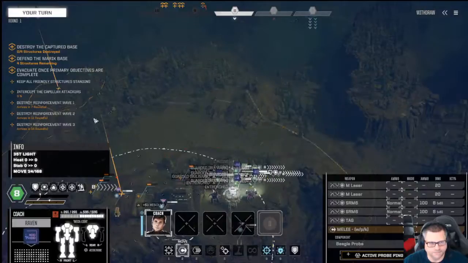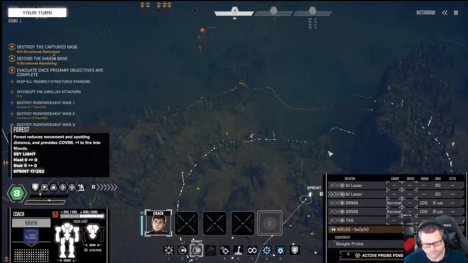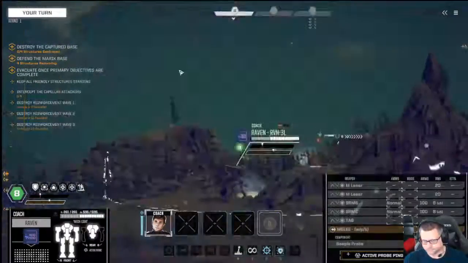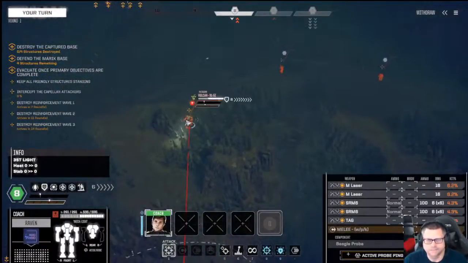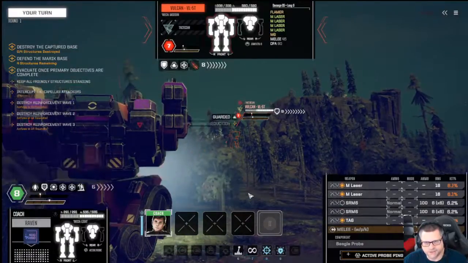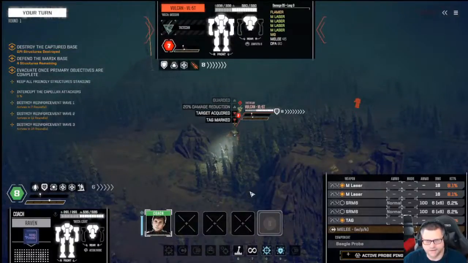Alright, first up we have our Raven. Our Raven's whole job is going to be to get to the enemy base right now. As quickly as possible so we can get vision on that enemy base. Alright, we got a Vulcan here. Let's save the SRMs and we'll just take shots and maybe we'll get it with a tag here. Yes, we got a tag on that Vulcan.